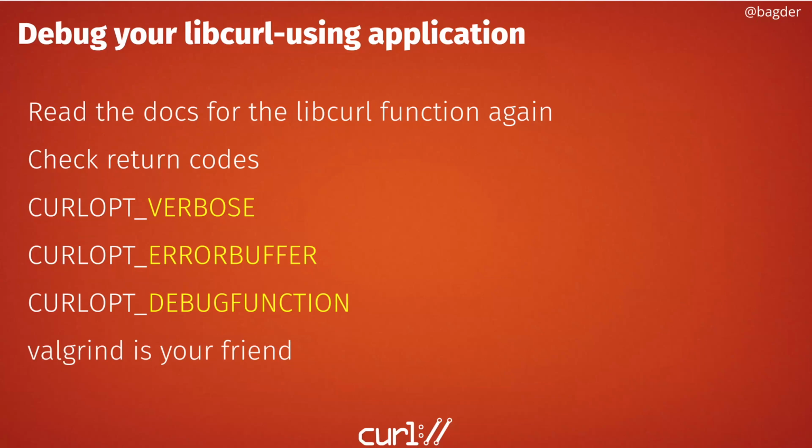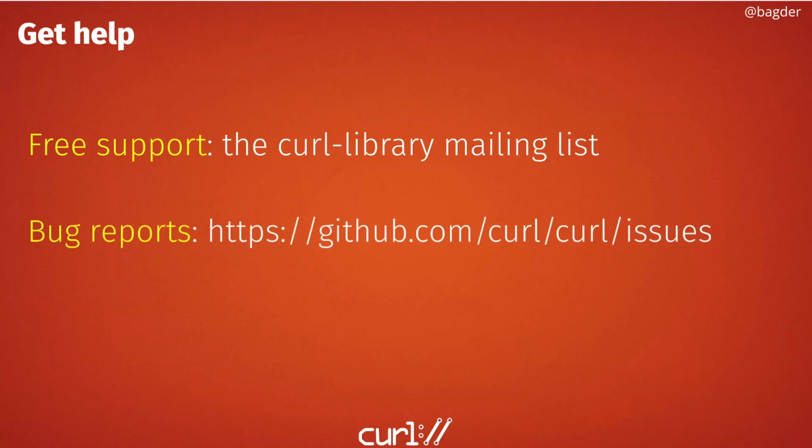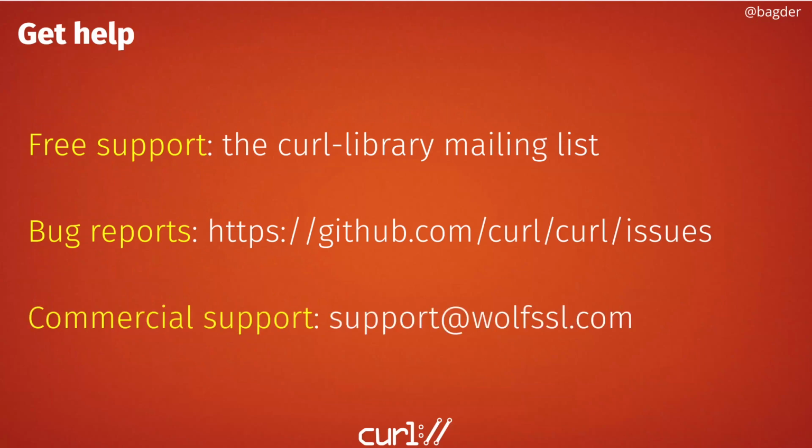And of course, when you write and use libcurl, if you use C or any other memory unsafe language, Valgrind is really your friend to make sure that your code is also not doing something bad. And if you still struggle with using libcurl, there's always free support on the libcurl mailing list, and you can also use the discussions thing on GitHub. And if you find bugs, if it doesn't actually do what it says it should do, or something like that, file a bug report. We are also very quick to respond to bug reports. And of course, we're always welcoming new customers for commercial support, and then we can do everything privately and help you out with whatever issue, problem or challenge you have.